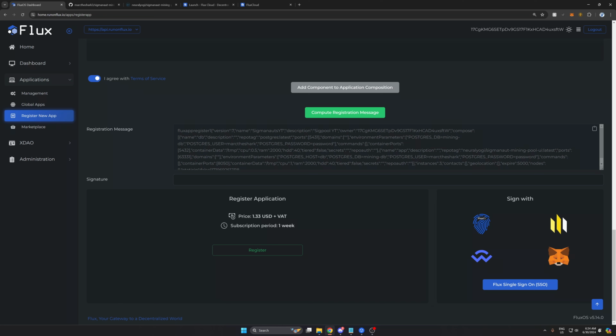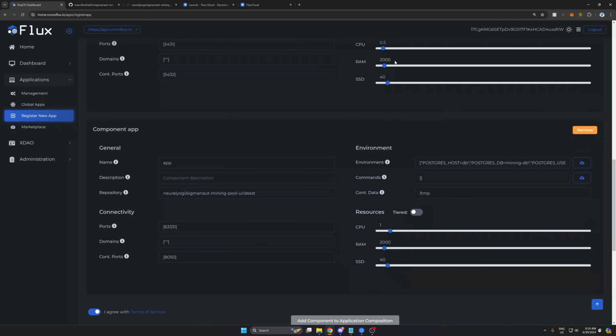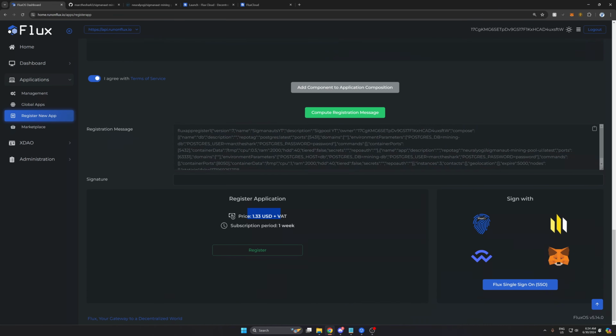You can also see already the price associated to this. So specifically for this week, it's going to cost me $1. Again, this price is determined based on the resources that I am renting here. So if you need to have this less, or if this is too much, I know it's too much, but I just don't know the bare minimum I can get away with. But depending on the app, you would tweak that. For this demo, it's costing me $1. It's not the end of the world.